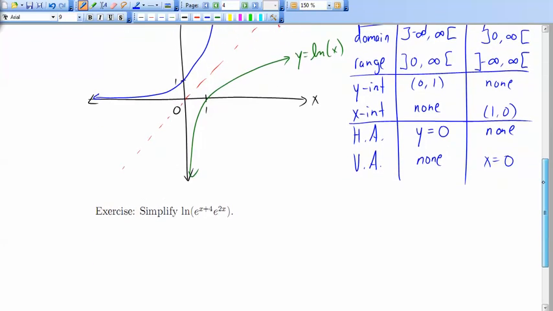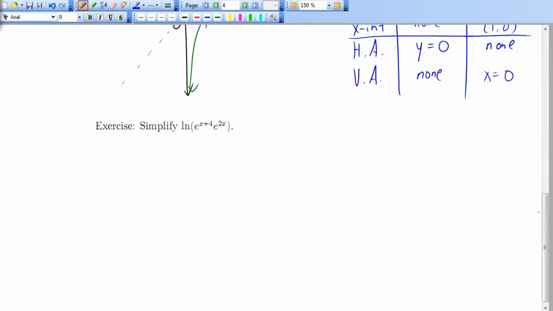And of course, all the properties of exponential functions and logarithmic functions apply to e to the x and ln of x. So for instance, all the log laws and exponent laws still hold. So I could simplify this, for instance, if I want to use an exponent law, as the ln of e to the, I add the exponents since those powers have the same base.